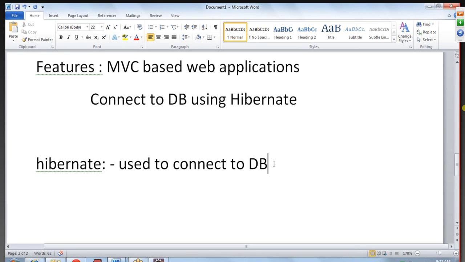If you take JDBC, for example, it will have 10 lines of code to connect to the DB. Whereas coming to Hibernate, you have to write 5 lines of code to connect to a DB. That is obviously an advantage over JDBC. But whereas coming to Spring, you just write 2 lines and then you are done. So these are the comparisons. If you know the technology, then you can tell the advantages or what it actually does. For your understanding, I'm explaining at that level.